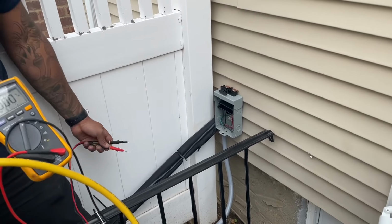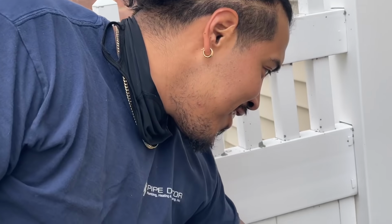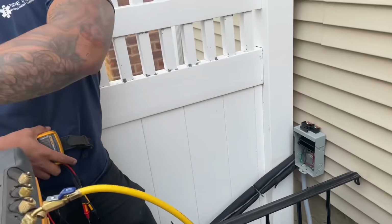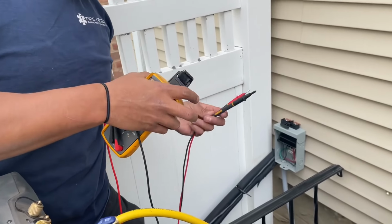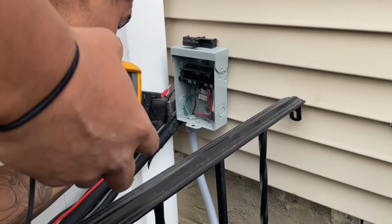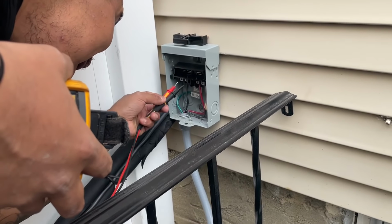All right, I tasked Godzilla with checking to see if we got voltage at the disconnect right there. What'd you tell me? I said, yeah, we got voltage. What do you got? It turned red. No, I'm kidding, not this one. No, 34. What is 34? 34 what? Volts. 34 volts. Let's see.